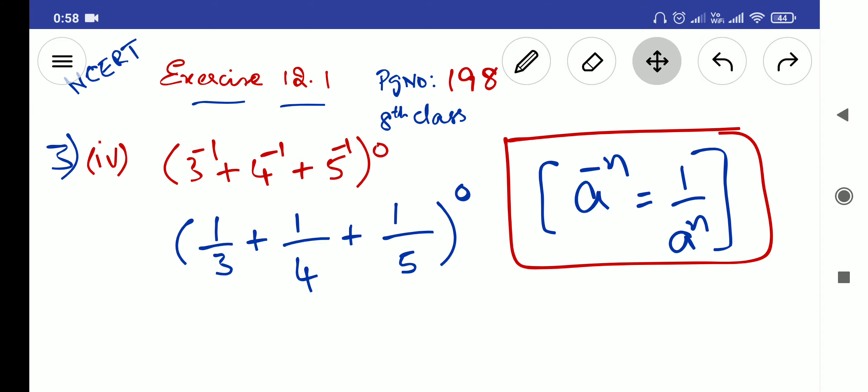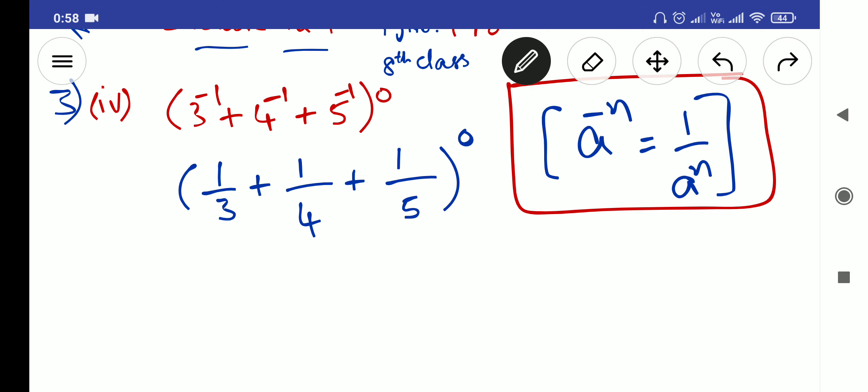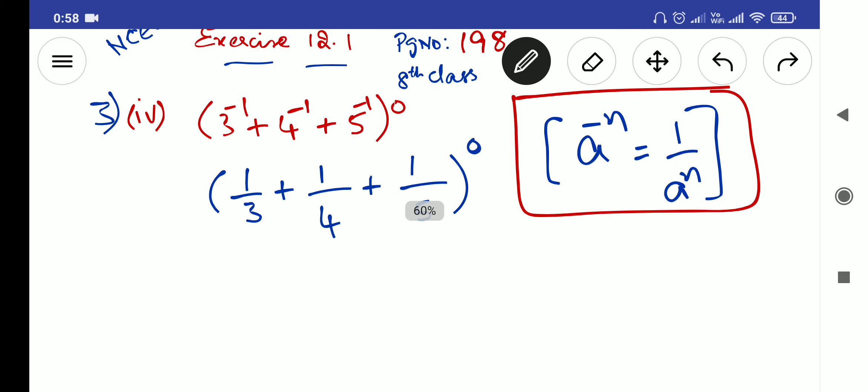Now further solving, we will not do any further solving of addition of these fractions. The reason is if you find out all this addition, you will get some answer, right? You will get some answer like 5 by something. We will solve it. So here itself we can tell the answer. How? This answer will be some fraction, some fraction you will get, that fraction like whatever the answer it may be, some a by b something.